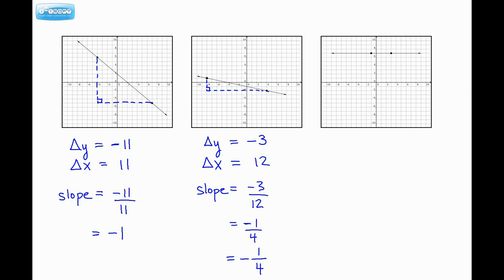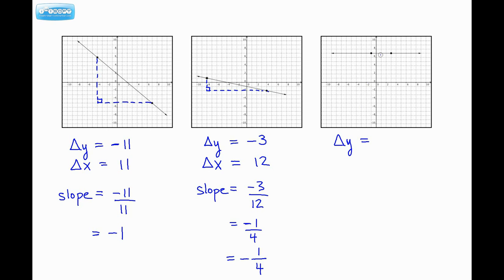All right, last one. This one's a bit different. Let's see if we can use some common sense. If you were to invent a system to measure the steepness of a road, and your road was completely flat, what number would you assign as the slope of a flat road? You'd probably say it has no steepness, so the steepness should be 0. Let's see if that actually works, if the convention has some logic to it.